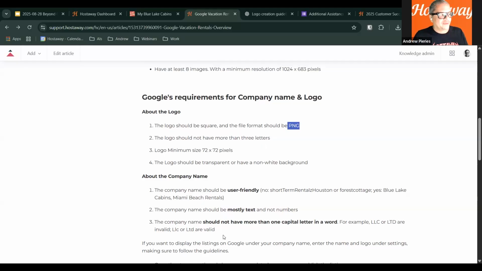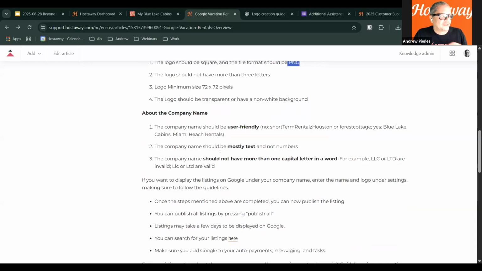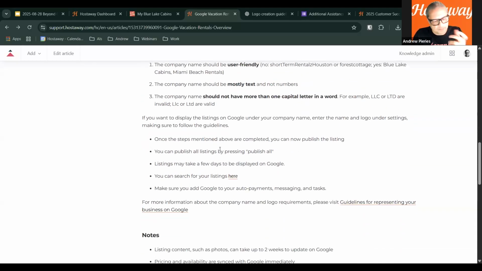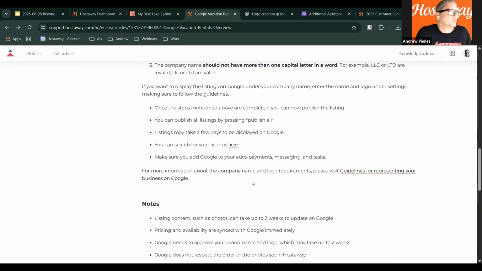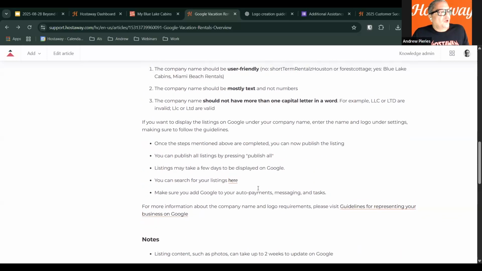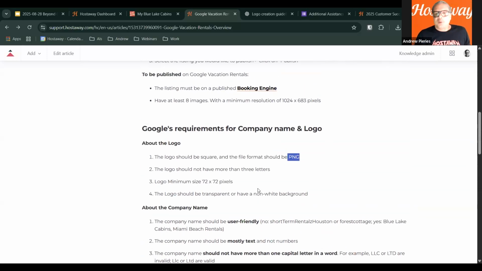That's why most of the technical requirements, besides having your listing on the booking engine, are about the logo that you will display there. I know that it might seem silly for some of you, but it is what is required by Google.